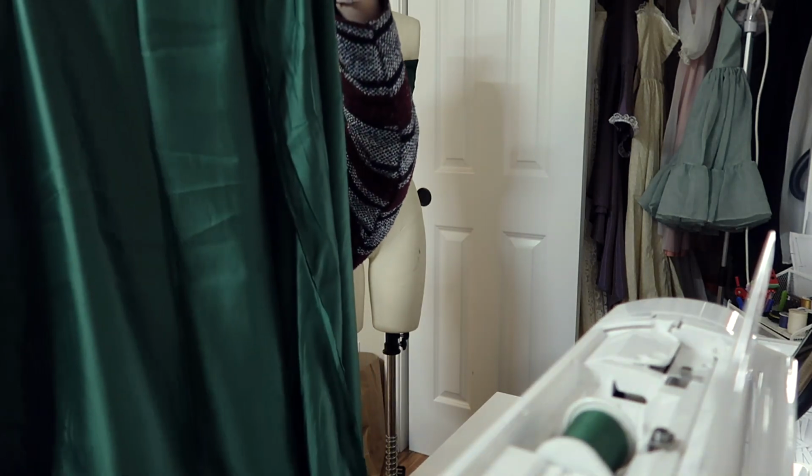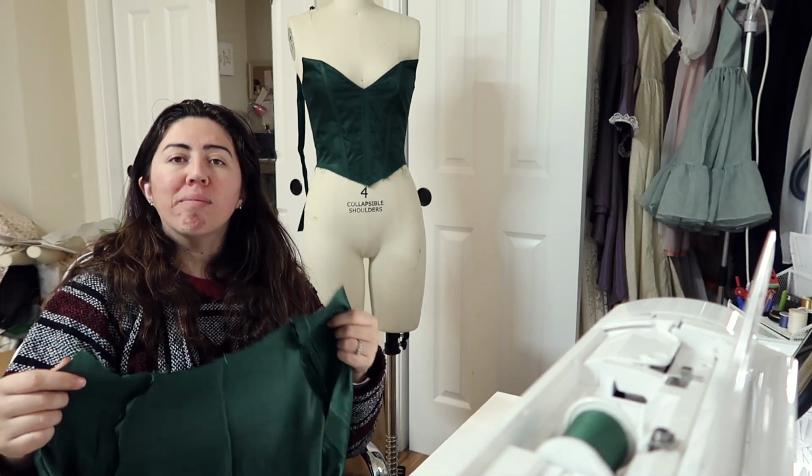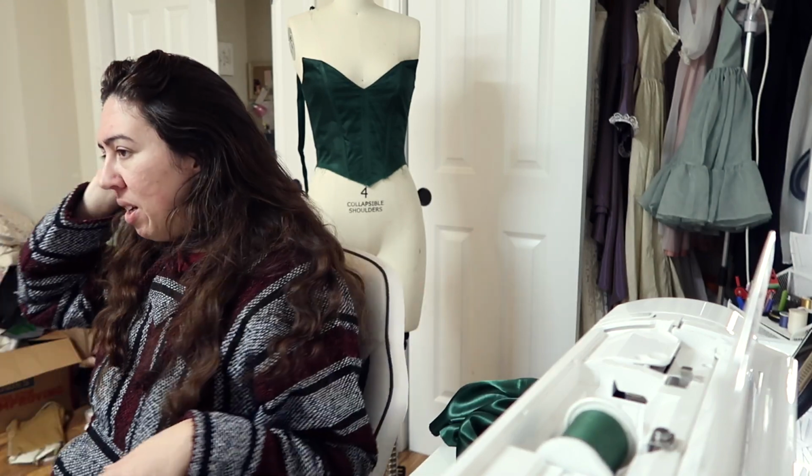It's looking cheap. This material is as cheap as it can get. I can literally see through this hole in here. I literally just make everything up, and I'm okay with that. I actually like knowing that I make everything up, because maybe someone watches these videos and they're like, oh my gosh, how do you do this? And then they'll watch me and be like, oh, you just do whatever the heck you want to get whatever results you hope for. And if you can find a tutorial that's helpful, do it. I've caught on to so many different methods because of videos, but I never stopped myself just because I couldn't do it the right way, and I never gave myself that sort of stress. I just did whatever. That's my philosophy, and that's what I live by.